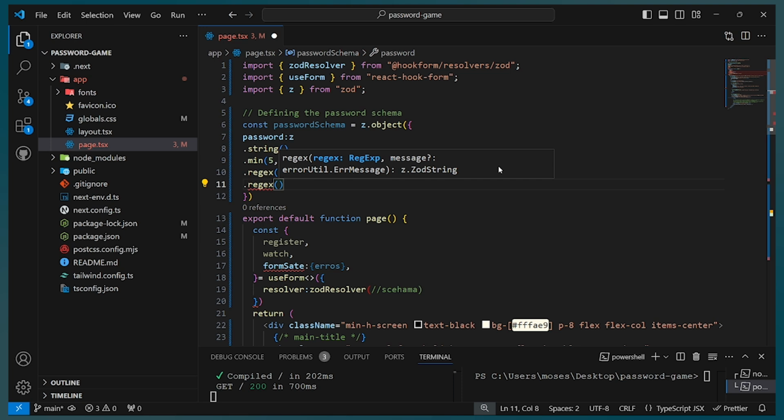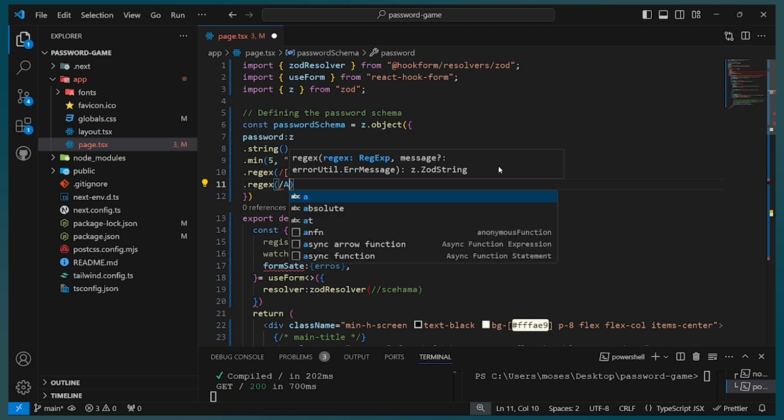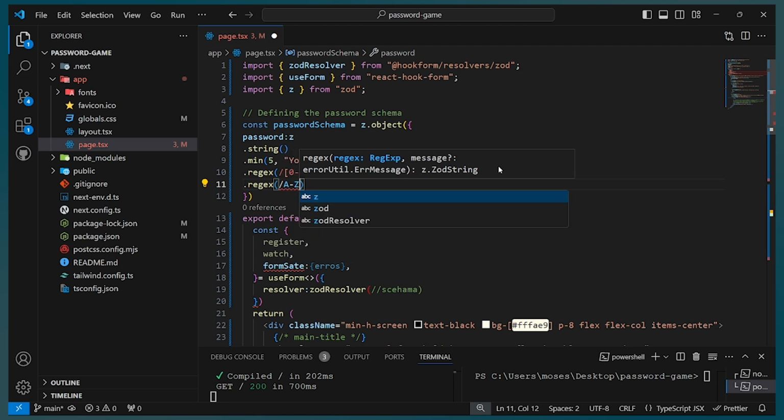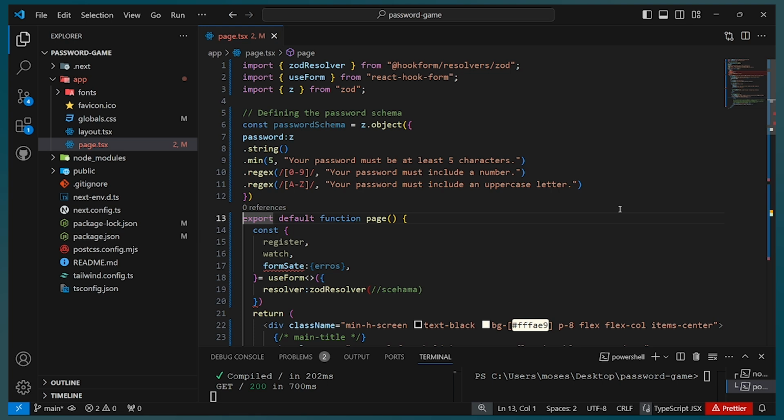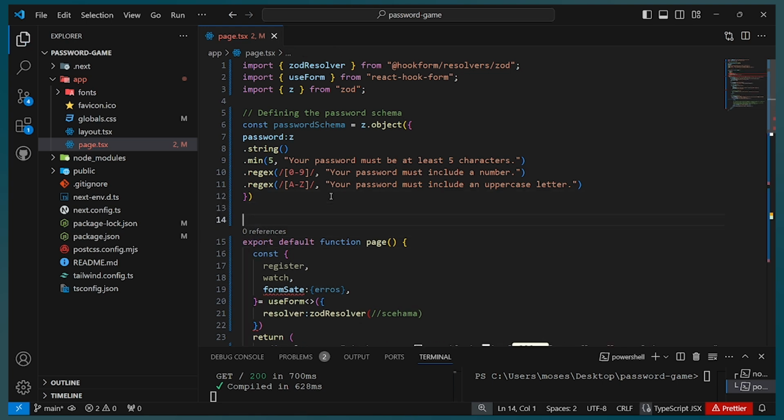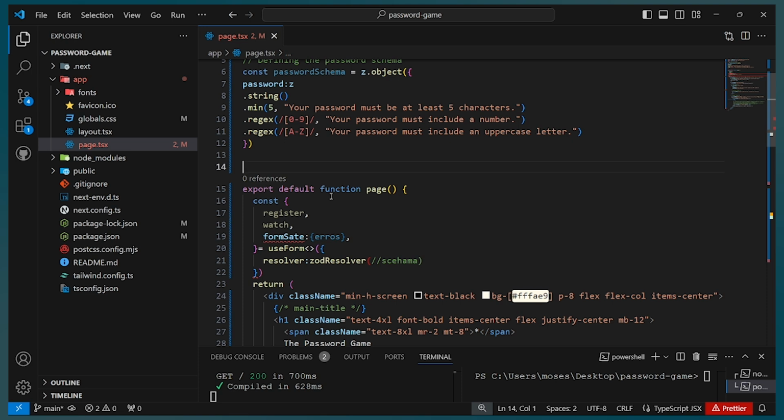For example, we can say A to Z, and we close this. So you know what this means? It's a simple one. So you just say your password must include an uppercase. We can go ahead and add on later. So this is like the default thing, so your password can continue.